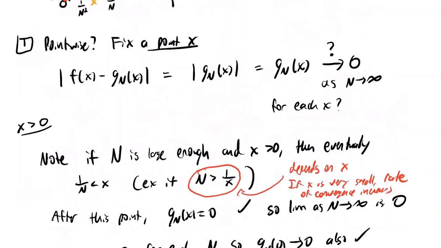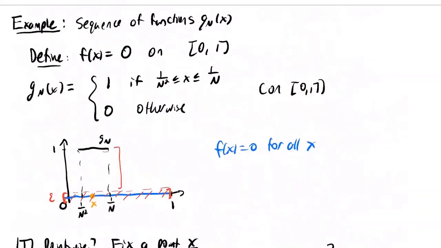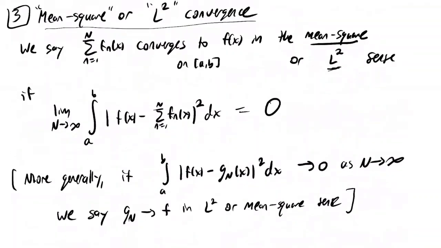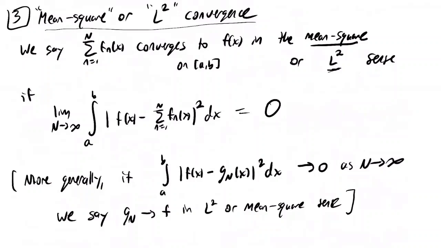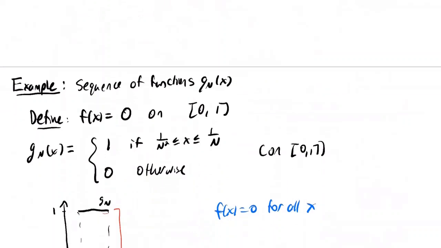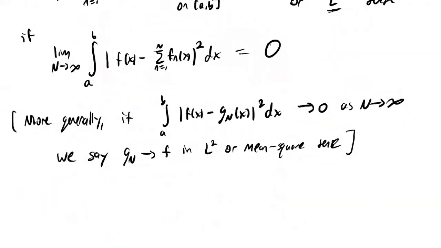Okay, and so in the next lecture, we'll look at another example where instead of a gn, we have a sequence of partial sums or a series of functions, and we'll talk about uniform, pointwise and mean square convergence for this example. And then we'll start applying this theory to the theory of Fourier series. The first thing we're going to look at for Fourier series will be this notion of mean square convergence, which turns out to be the easiest to understand. Pointwise convergence and uniform convergence for Fourier series will turn out to be a harder problem, although we'll still have some things to say about that.